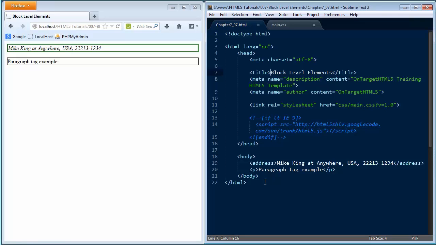I like using this border in CSS to demonstrate how this works. In the next tutorial we're going to do some inline elements, and you're going to see the differences between inline and block level, and we're going to do some nesting of inline elements in block level elements and block level elements in block level elements, so that you can see how we start putting things together to actually make up a web page. So I hope you enjoyed it. I look forward to seeing you in the next tutorial.